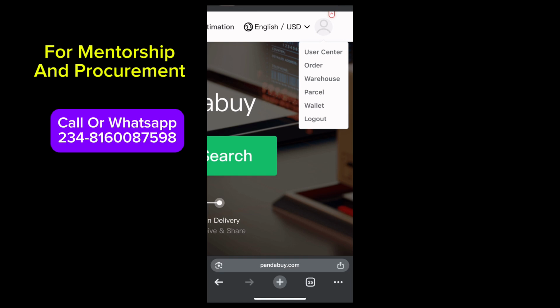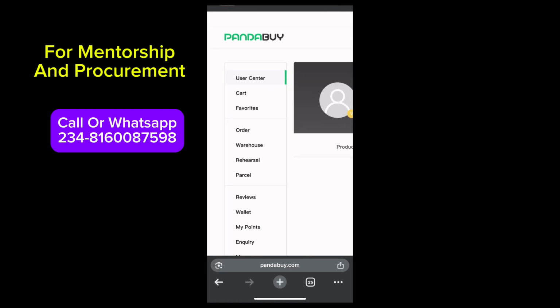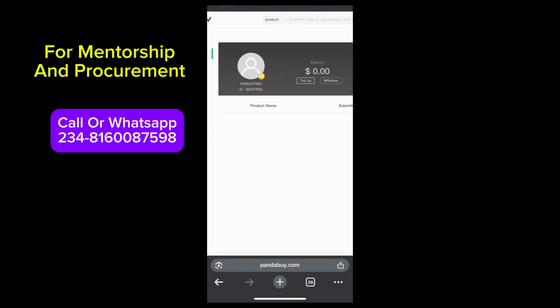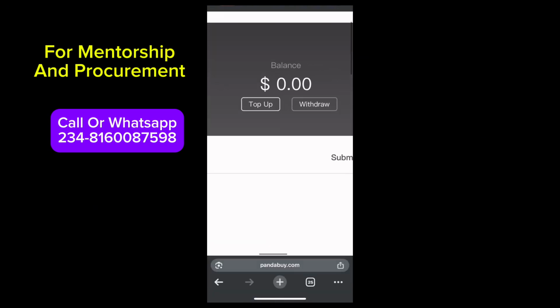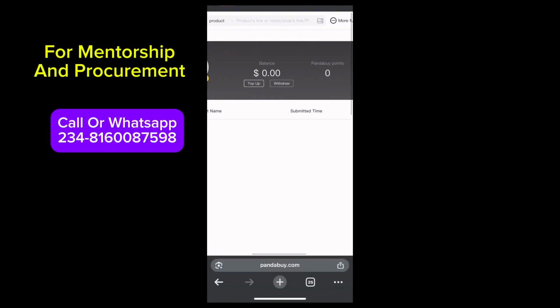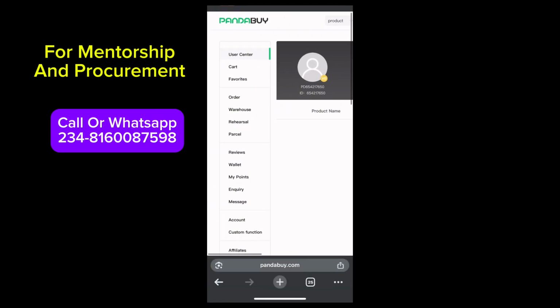We are looking at user center, which is the first option, so tap on it. It takes you here. This is your profile and this is your balance. You can top up and you can also withdraw. Another video is coming up on how you can top up and fund your Pandabuy wallet, so that's not where we are going.